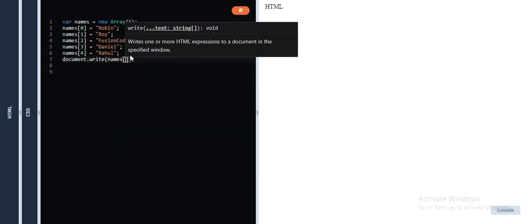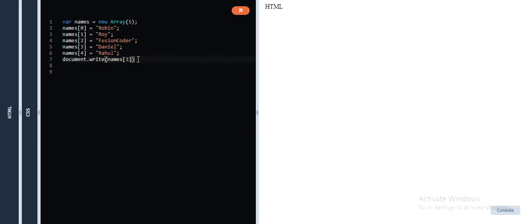Names. We have the square bracket and whatever value you need. Let's add Daniel's name, so it will be 3, okay, semicolon, and run. Daniel. See this. Now, if you got Mr. Fusion Coder, now if we give 4, Rahul. Okay, so this is how it works.